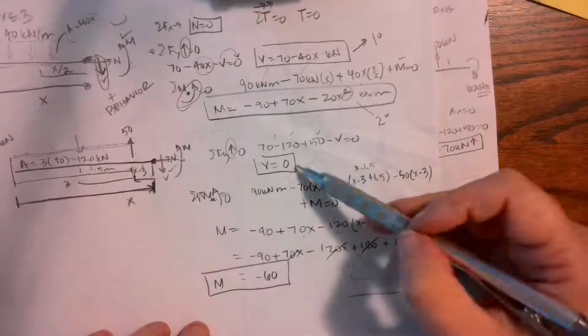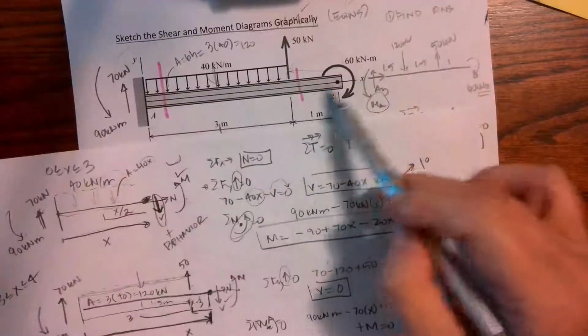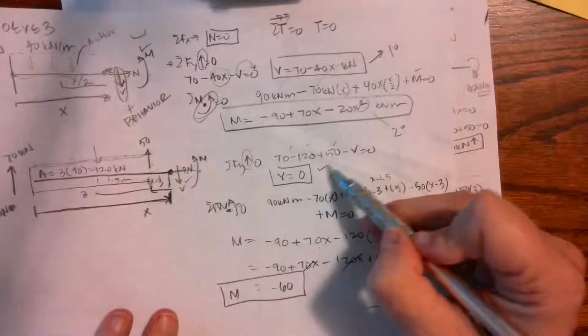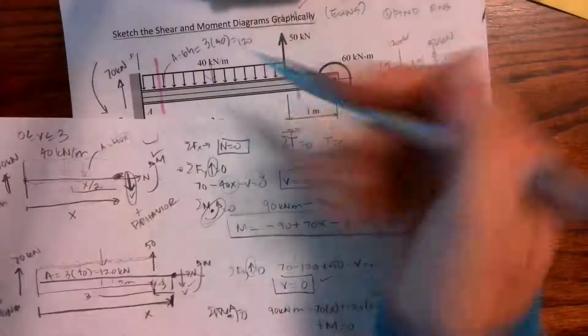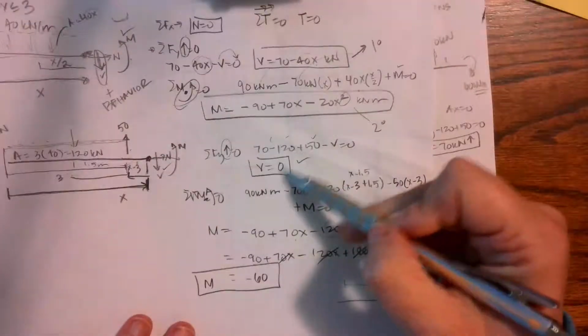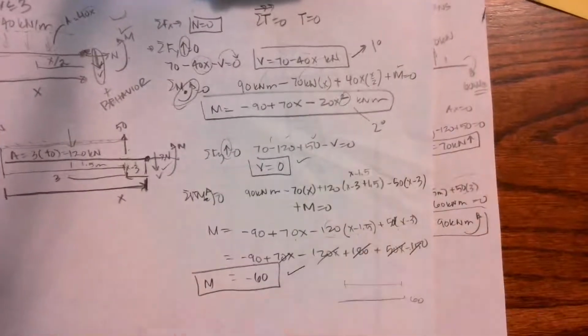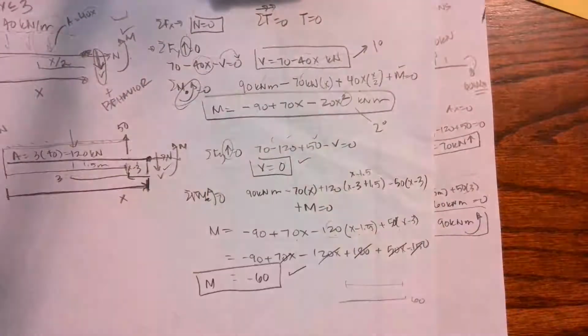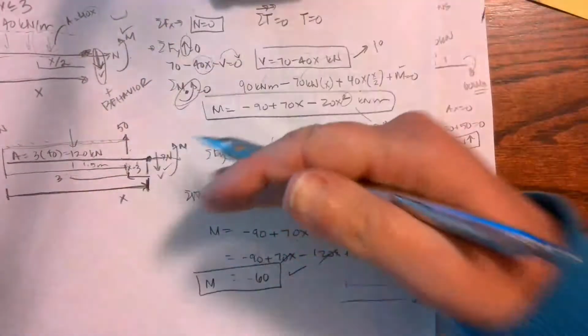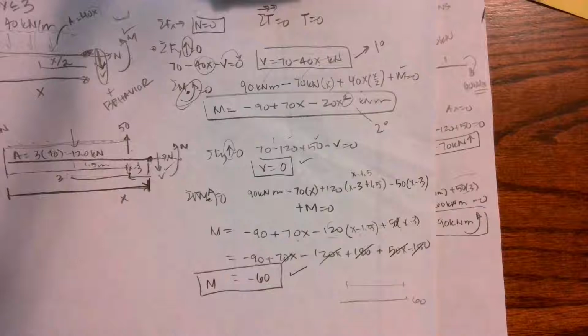I don't have any load from here to here, so my shear is 0. There's no change. It's just constant. If this is 0, then if you integrate and use your boundary conditions, you're going to get an actual value, because we're finding areas under the curves as we're moving down. Area under loading gives us shear, area under shear gives us moments.